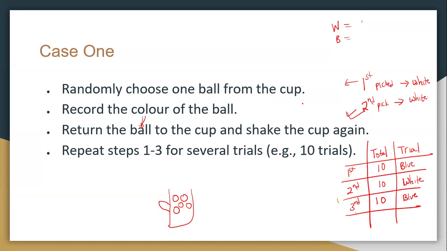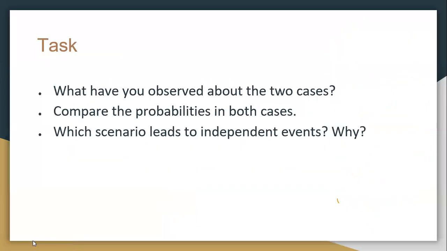Yes. Now, I want you to observe those two cases very well because the items that are coming are going to be coming from case one and case two. So we are using case one and case two. So I want to go back here. What have you observed about the two cases? Raise up your hand and let us know. Yes, Desire.